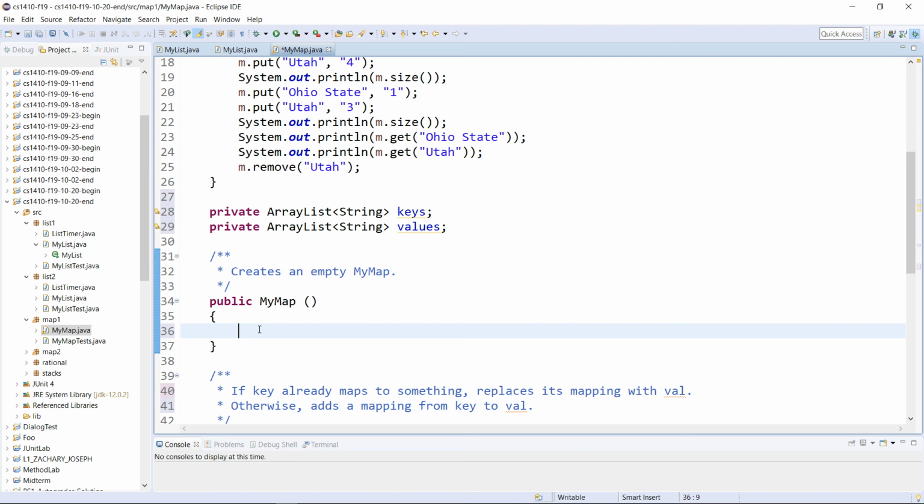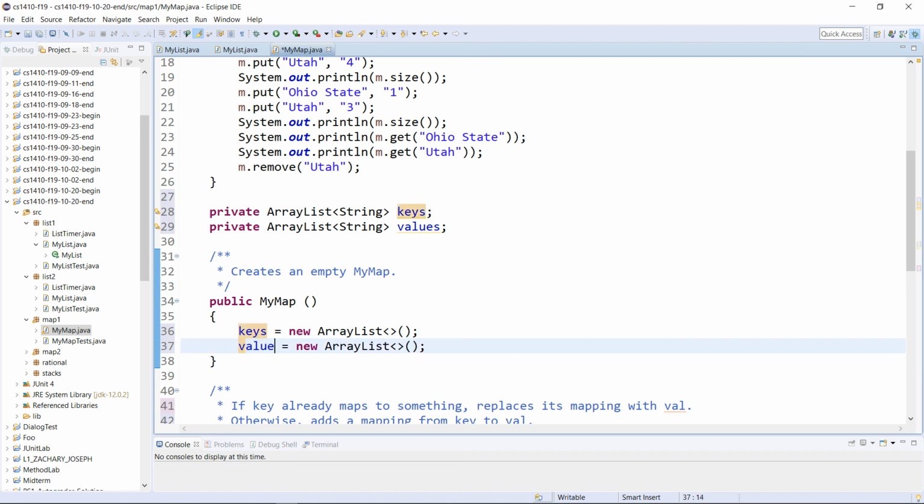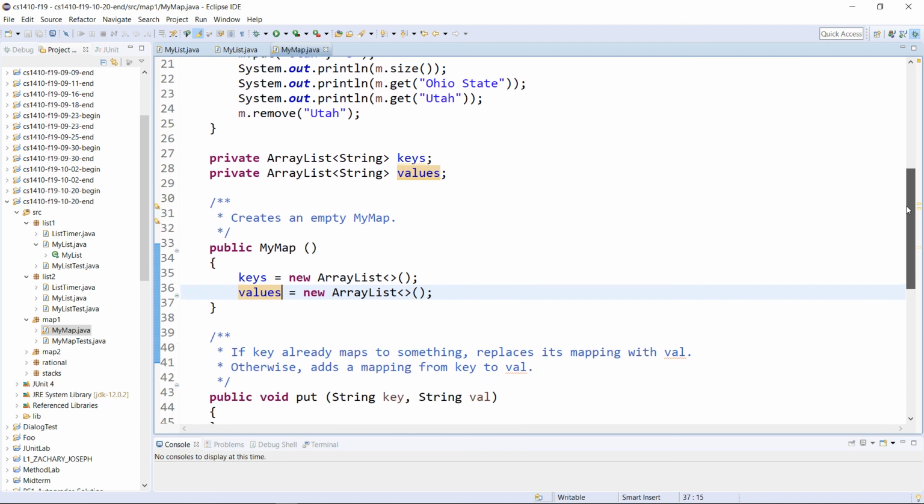We need empty, new, and same thing for values. So keys and values: each is a separate empty array list.